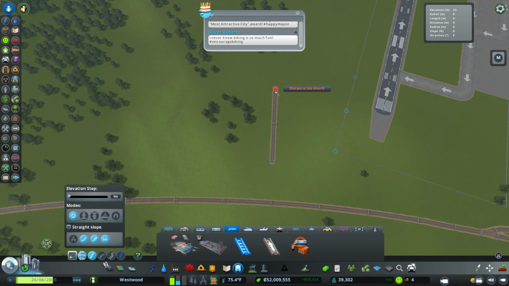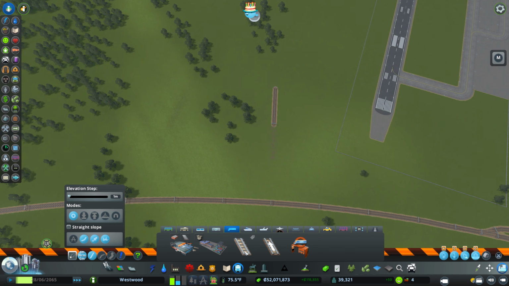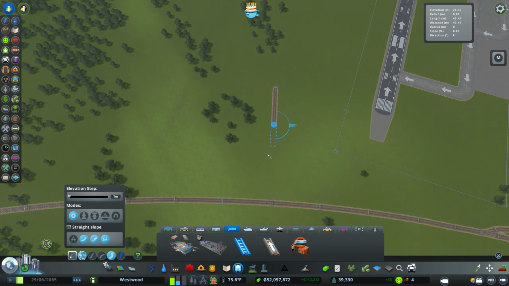So I'm going to give myself a little guideline to work with here. Actually, I'm going to take that back to there. And then I want to bring this down. That is now lined up quite nicely. I'm going to bring this cross to about there, and then continue this way, and then in like that.